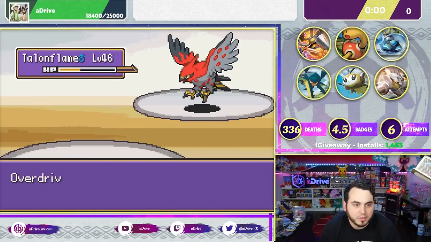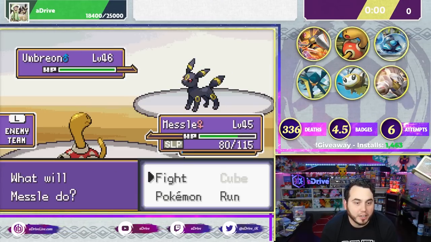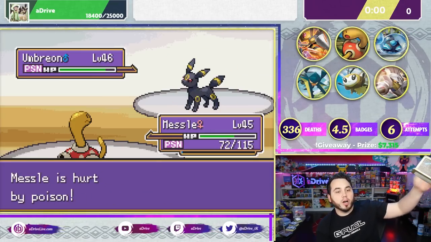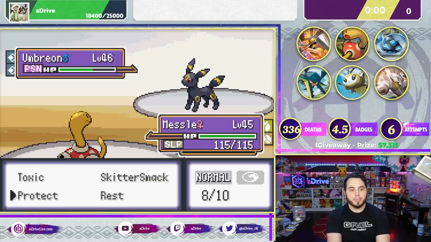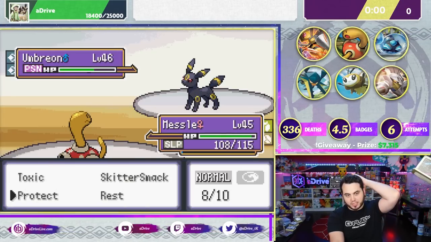Do I live this? No. Nope. He almost died though. He died to Rocky Helmet. It's just Umbreon. Wait, this is winnable. This is winnable. It's winnable. Oh my God, I won. Let's go, dude. Rocky Helmet saving the day. He just dies of Toxic, we win.